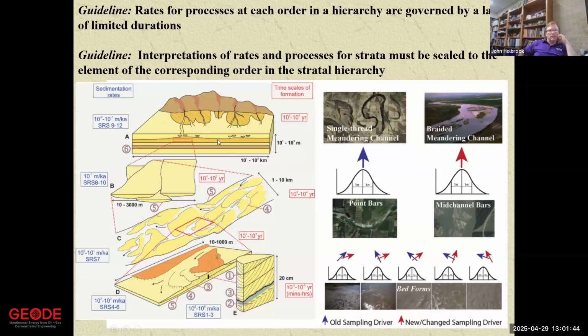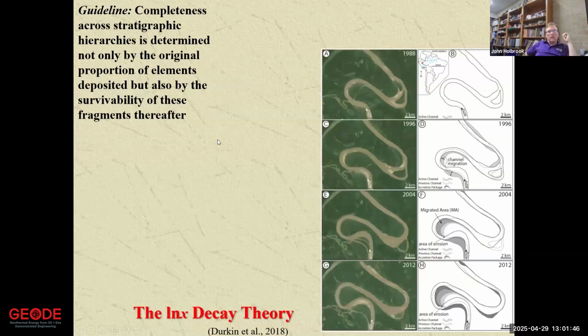Also, then go ahead, Susan. Also, completeness across stratigraphic hierarchies isn't just determined by how much you're preserving and sampling from your sediments. It's also determined by how much of that actually survives to make the sedimentary record. So just because you manage to store some sediments in a natural physical environment doesn't mean it's actually going to make the break to the rock record, because things happen to it along the way afterwards.